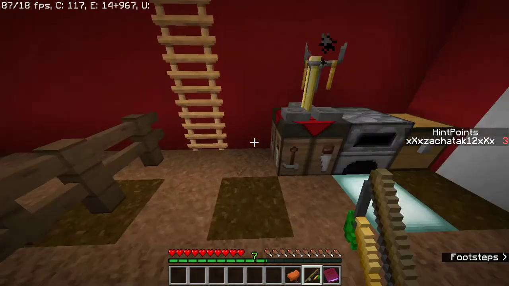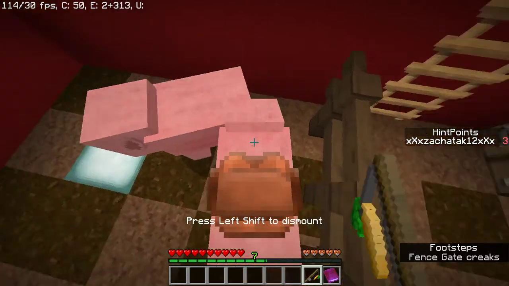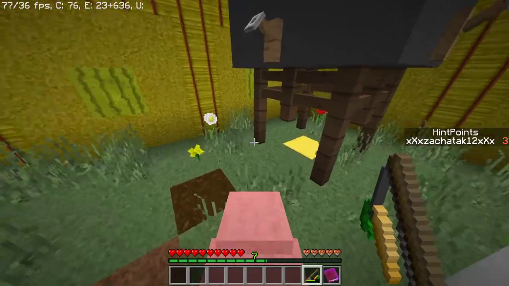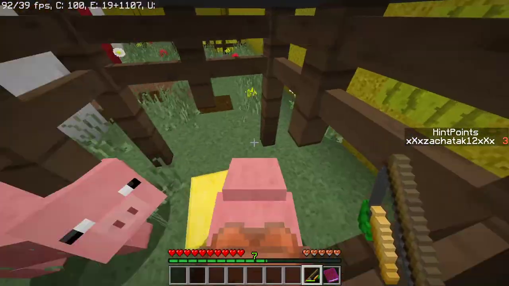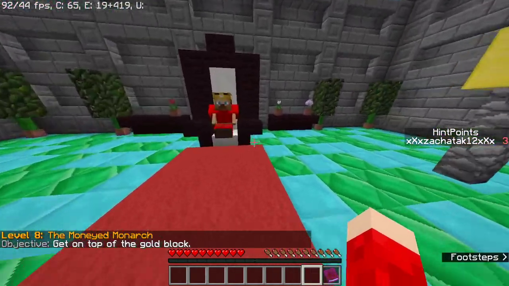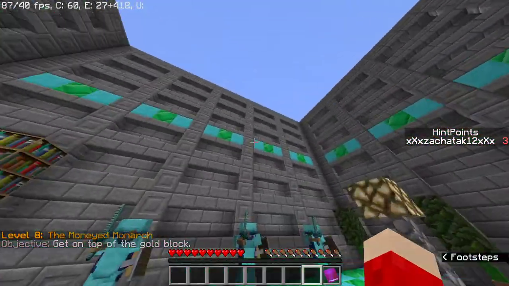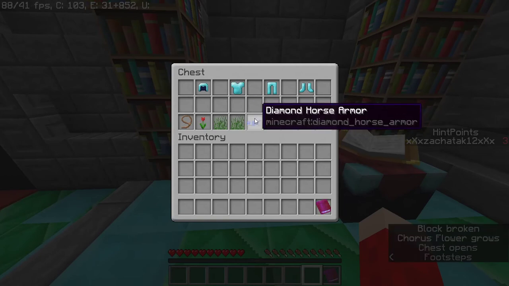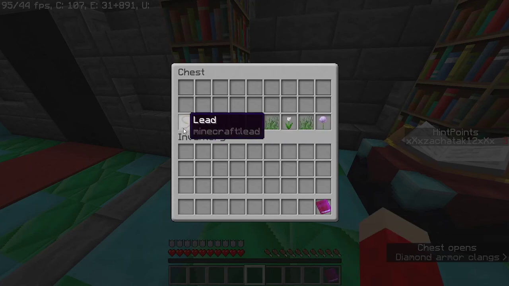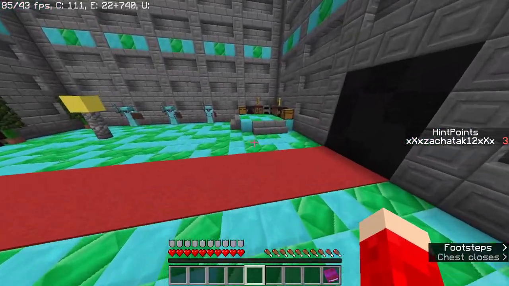Go. There we go. Now we can ride the pig. Nice! Get on top of the gold block. Oh, hello. Doesn't look like there's gonna be any shulker. Diamond armor. Another star. Nice.